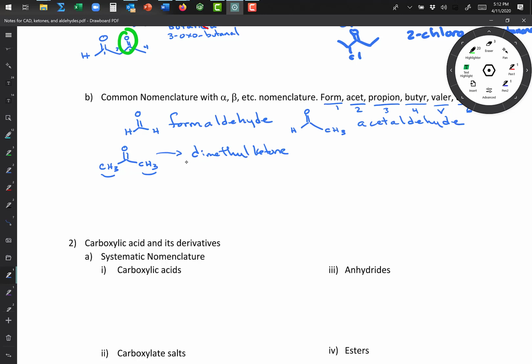Now, this one particular ketone, remember, this has a carbon in the middle right here, right? And so it's 3 carbons long. As a systematic name, that would be propanone, but the common name for this is acetone. And it's always confusing to students. Why is it acetone? Because this acet and this acet here, number for 2 carbons, are the same actually. And historically, this goes back to the 1600s when the alchemists would make acetone. So this has been around a long time.